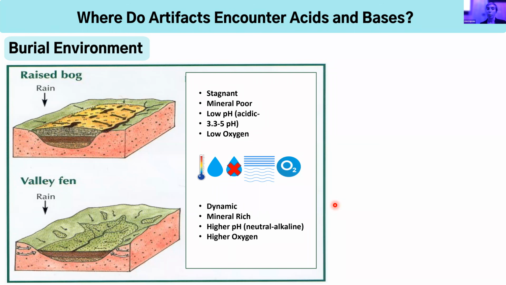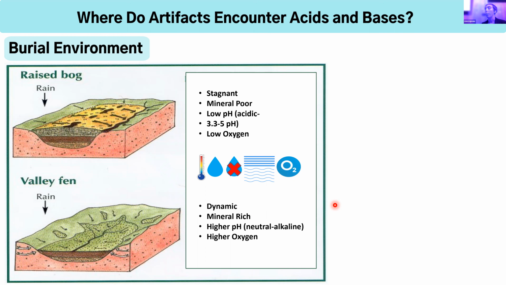And to give you an example, a really good comparison is two different types of watery, half terrestrial, half waterlogged environments, the bog and the fen. Basically, the big components are that acidic environments tend to be very stagnant. There's not a lot of water flowing, not a lot of flow of air or current constantly replenishing the water. The water just sits there, and as it sits there, it becomes more acidic. They also tend to be very mineral poor, so there are not as many dissolved minerals, things like carbonates and calciums, buffering that acid. As a result, there's very low pH and low oxygen.